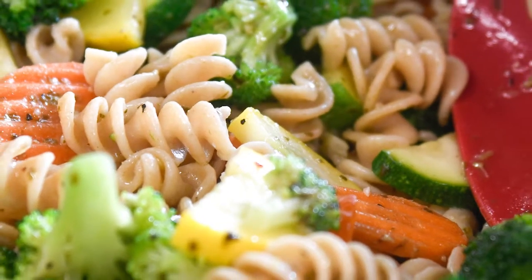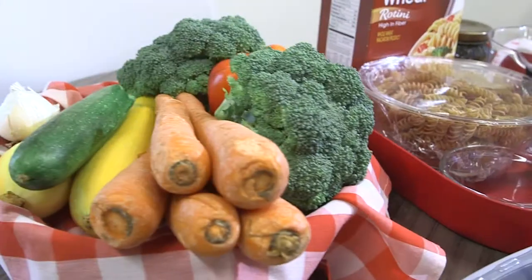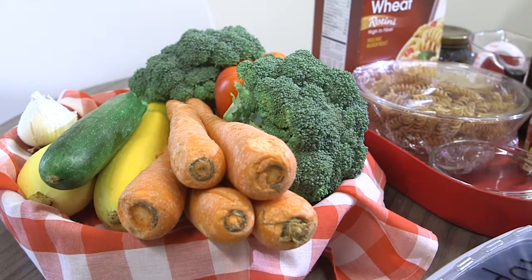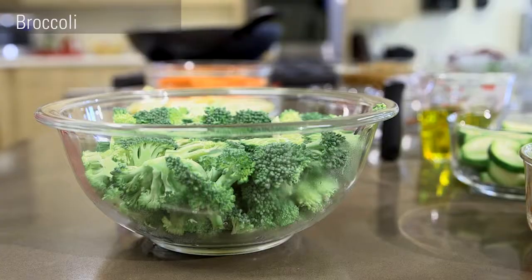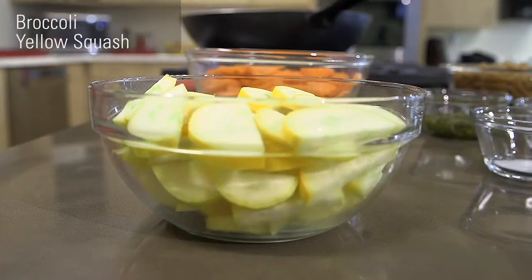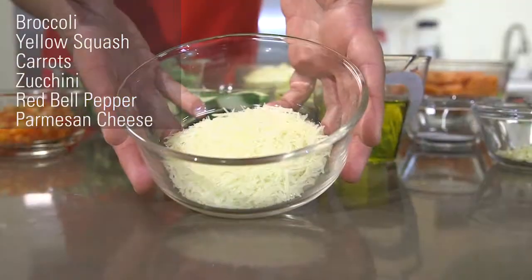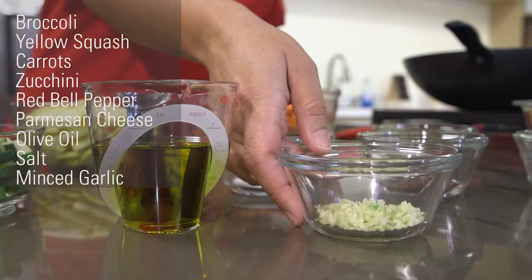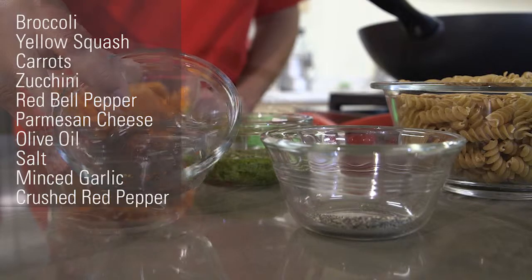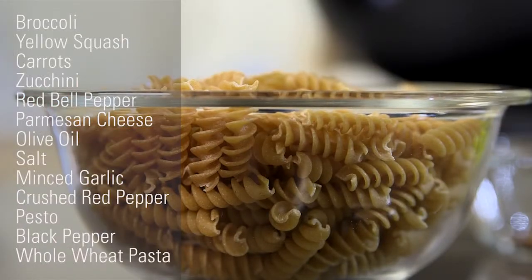And today, we're making whole wheat pasta with pesto and vegetables. This is a great dinner that you can do at home in no time, especially if you cut your vegetables in advance. And our ingredients are broccoli, yellow squash, carrots, zucchini, red bell pepper, Parmesan cheese, olive oil, salt, minced garlic, crushed red pepper, pesto, black pepper, and whole wheat pasta.